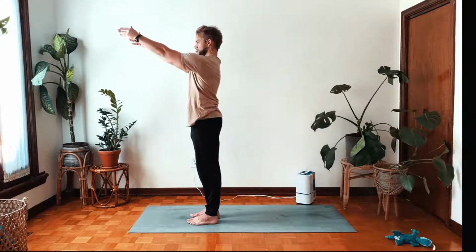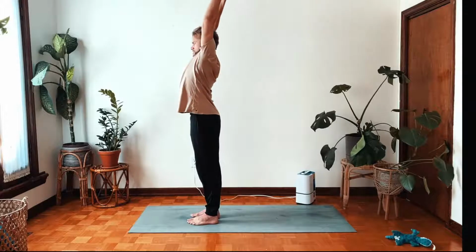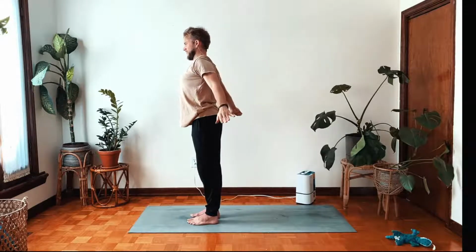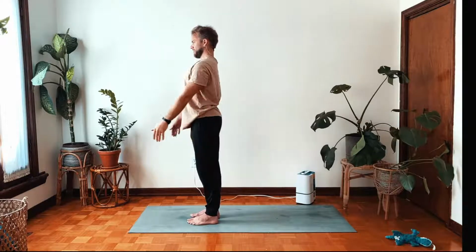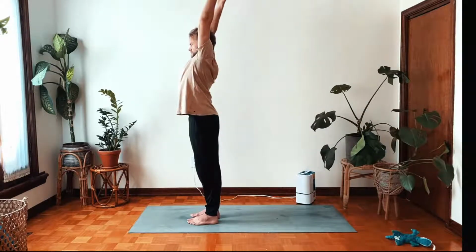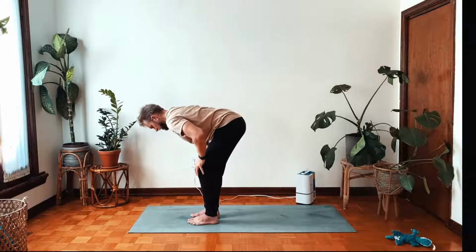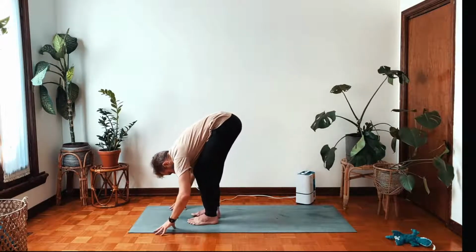Inhale, reaching up. And exhale, lowering the arms. Last one. Inhale, lift the arms up. This time on the exhale, bend your knees and fold. You can bring the hands to the thighs, back of the legs, or touch the floor.